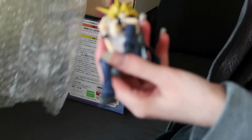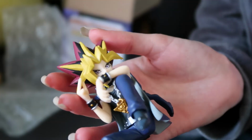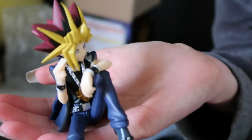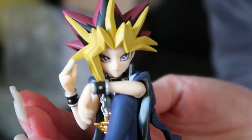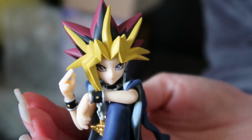And there he is. Oh, he's out of focus. Wait, let me have a look at him first. Alright, so he looks better than I expected actually. He looks a lot better than I expected. He does have the strange face. I mean, look at this face. It's not terrible, but it does look kind of bootleggy. I think the main problem is the mouth and that they made the eyes a little bit too small.